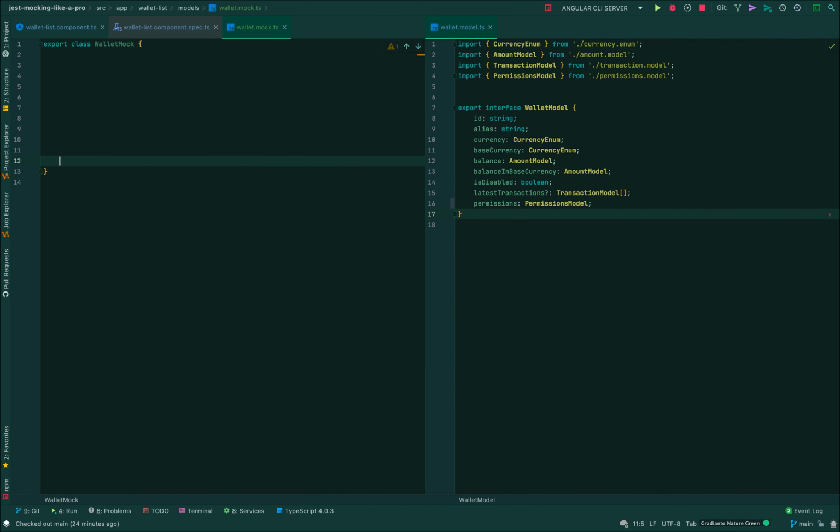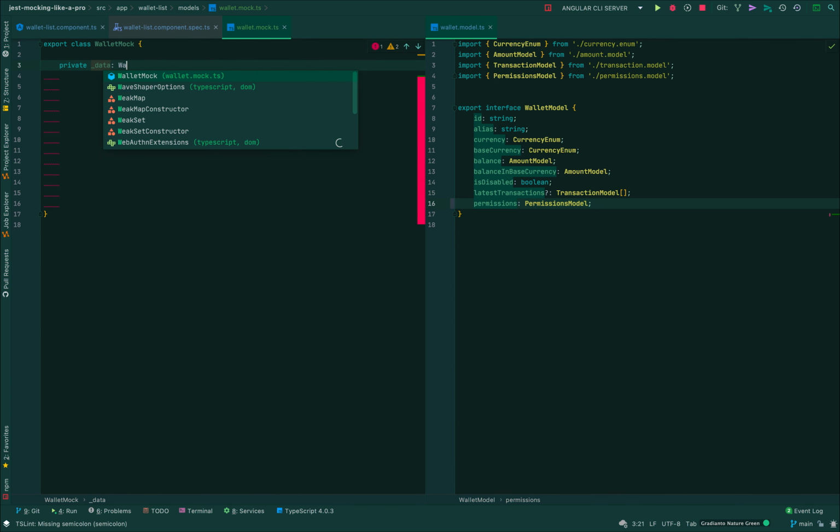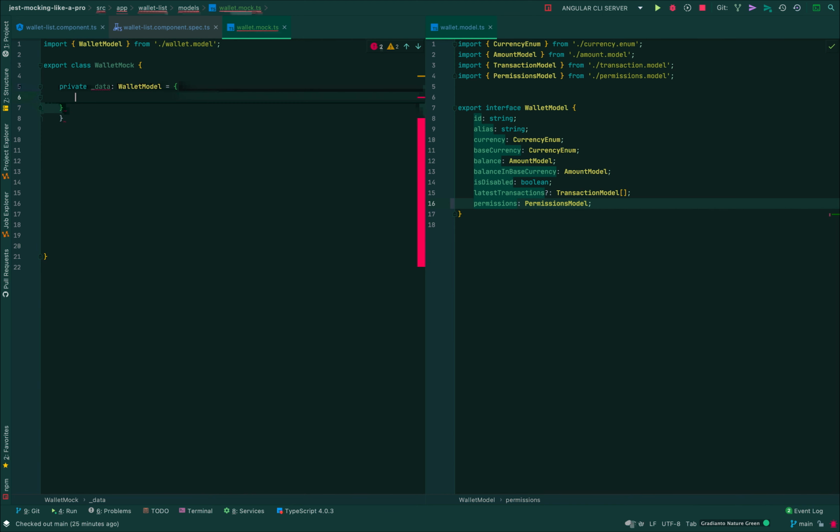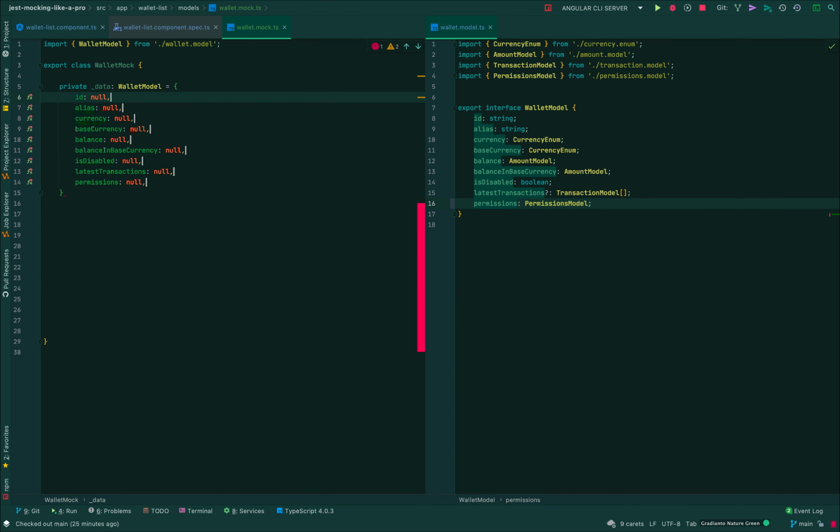Then we're going to give ourselves a bit of space in here. Now, this model is much bigger than the previous model we made. So we're going to use every trick in the book to try and make this process a bit quicker. So first of all, I'm going to select each of these keys. I've got 9 keys there, so I need to create my private underscore data object that is of type wallet model. And in here, I'm going to give myself 9 lines. I'm going to select all of these lines here. This can be done much quicker in VS Code, where you can just drag up and select a load of lines. I'm going to add my keys in, and for now, because we haven't set the default values, I'm just going to give them all null. We can go and do the default values in a minute.